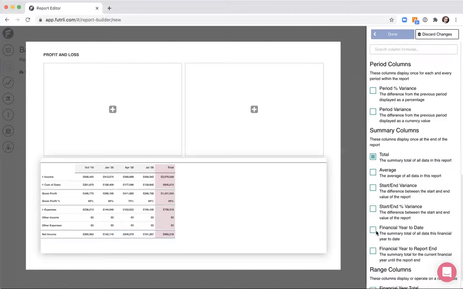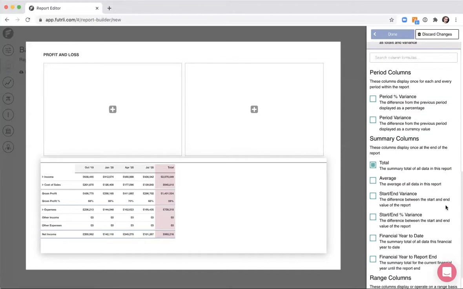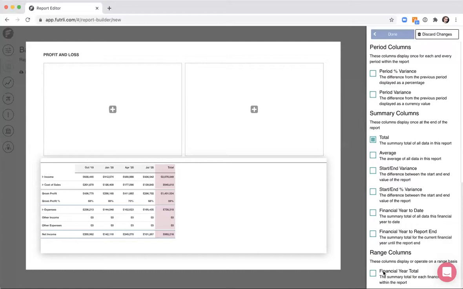We've got other totals as well. So financial year to date means to today's date. To report end is probably the more popular one. That means it will go to the end of the report. So in this case, it will be to the end of July there, but we're going to go to the end of June, which is normally better. So it goes to the end of the month rather than to today's date. So report end, but other ones as well. If you're doing like a 2-year P&L, we've got a financial year total. So you could then put a total at the end of the financial year, which can be useful as well. But we're going to leave just simply as the total of the table then.